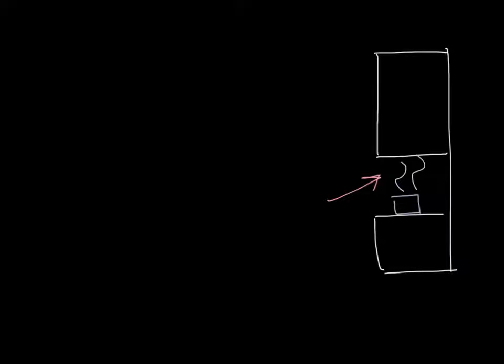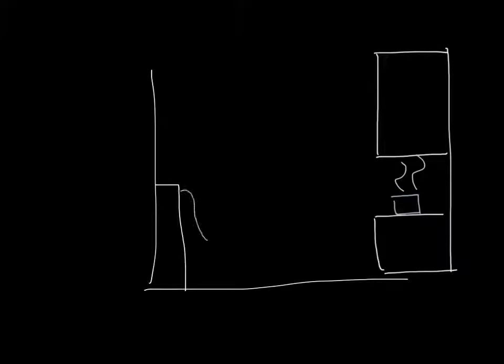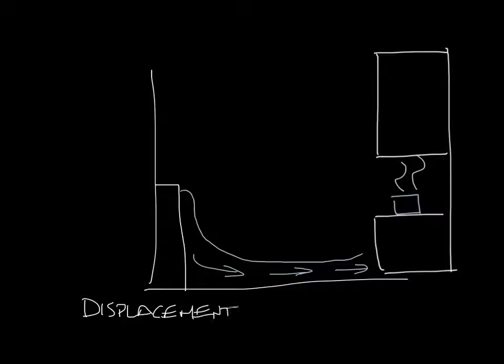A study done in California found displacement ventilation to be the ideal solution for airflow. Let's draw in a displacement diffuser along this wall. Displacement ventilation diffusers are designed to provide low velocity airflow slowly out of the diffuser face and into the space. As the air moves across the floor, when it hits a heat source, it will rise at that heat source. So displacement ventilation is ideal from an air distribution standpoint, but unfortunately, displacement ventilation diffusers require floor space and are typically a more expensive system than would be used in the commercial kitchen for air distribution.